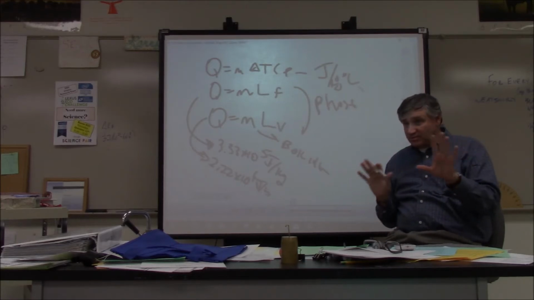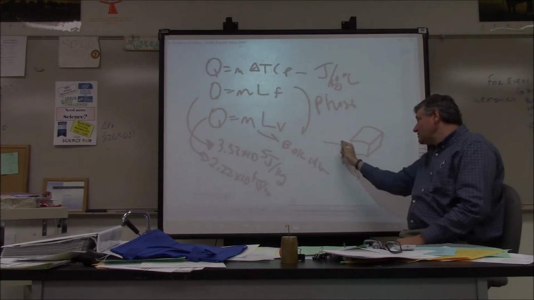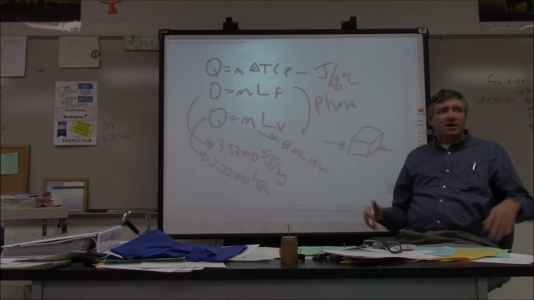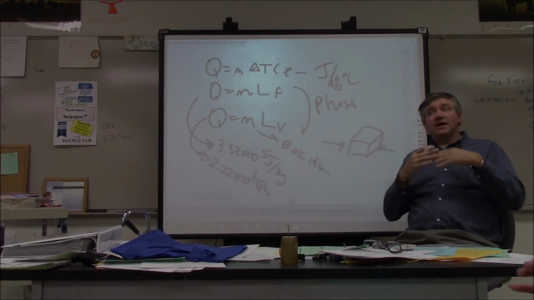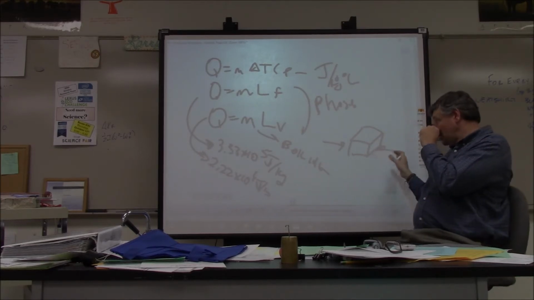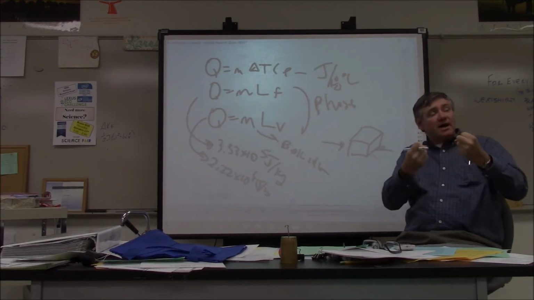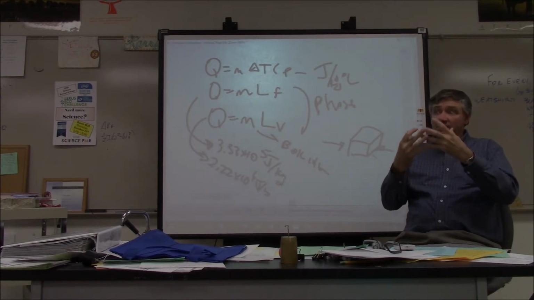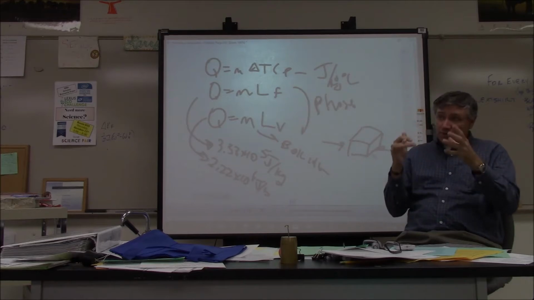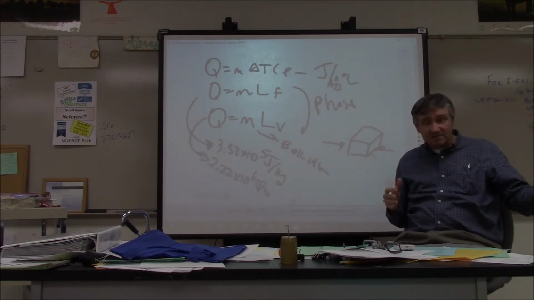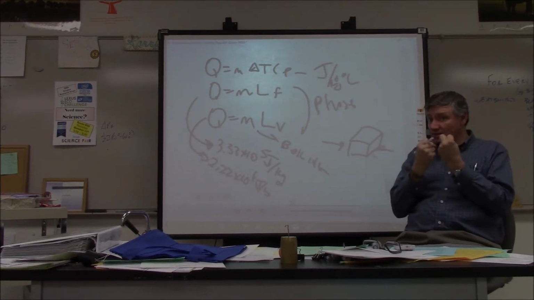So here's the universal truth, no matter where you're at. Here's this chunk of ice. If you're going to melt it, at the end of the day, you've got to dump energy into it, and that energy is going to go to break bonds. Now, when you form new bonds, that energy is going to get released. So when you take water and try to freeze it, you've got to extract that energy out of it. In forming bonds, you have to give that energy a place to go. That's why when you're trying to change water into ice, you put it in a freezer, because you're extracting that energy out so that bonds can form.